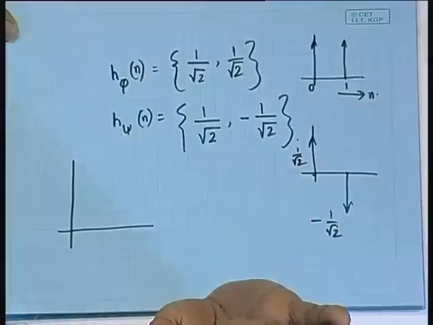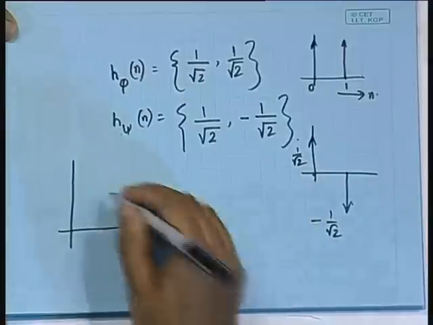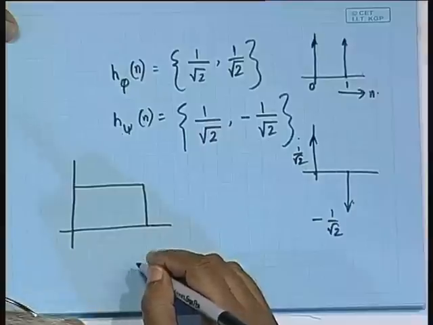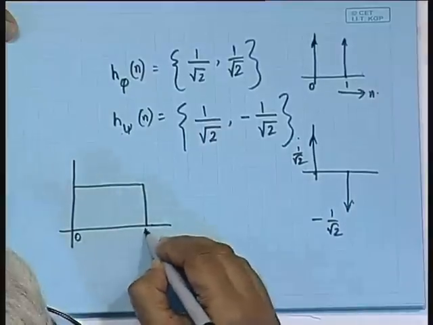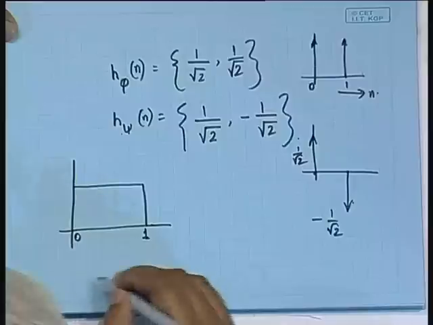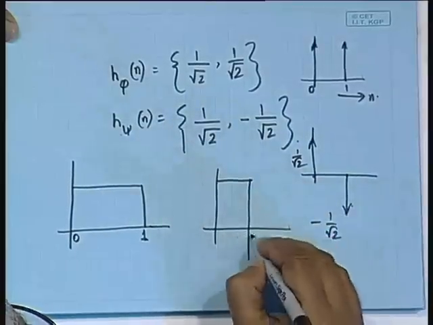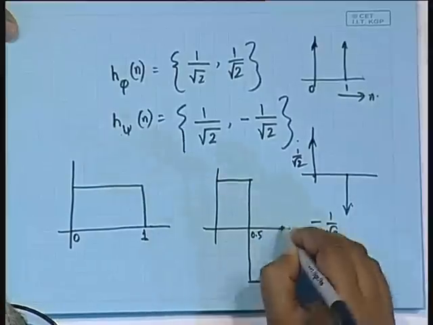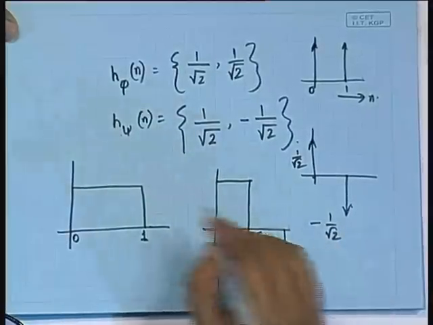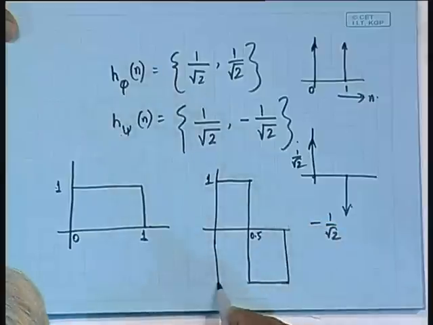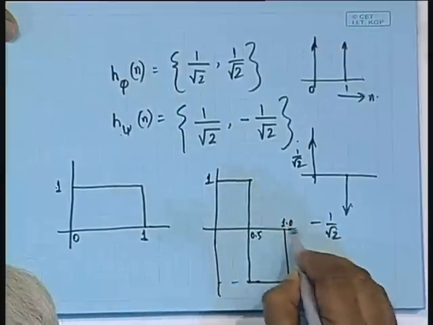The Haar filter we discussed, that Haar low pass filter, was defined at that time on the continuous domain. Here we were indicating the Haar wavelet or the Haar scaling function to be this, and the Haar wavelet function was, here it will be up to 0.5 and then from 0.5 to 1 it will be negative. This amplitude was 1, this amplitude was 1 over here. So this is 0 to 1, and this is 1.